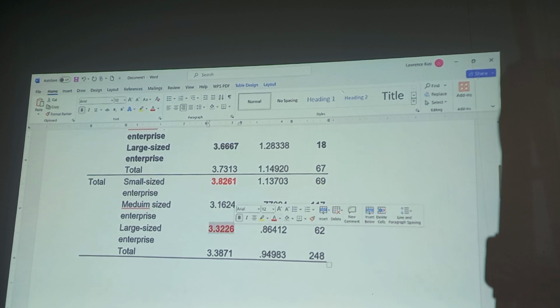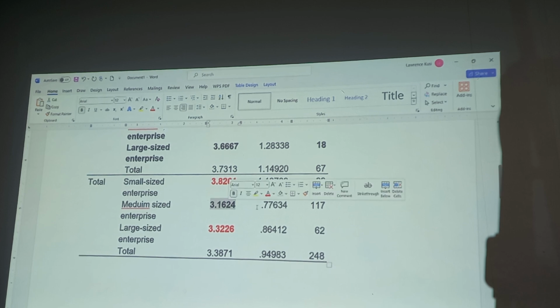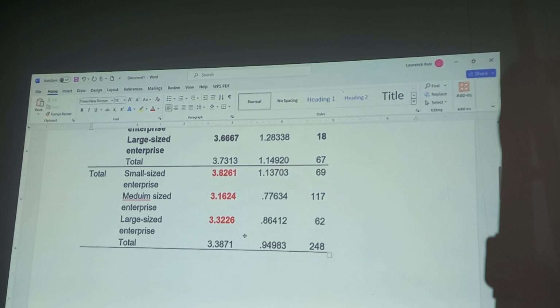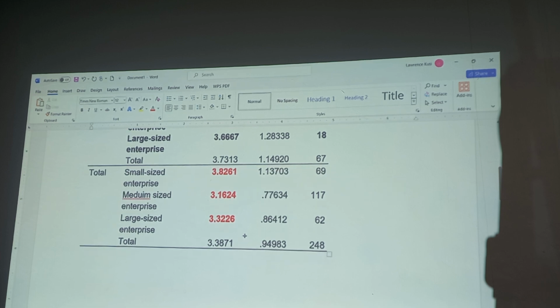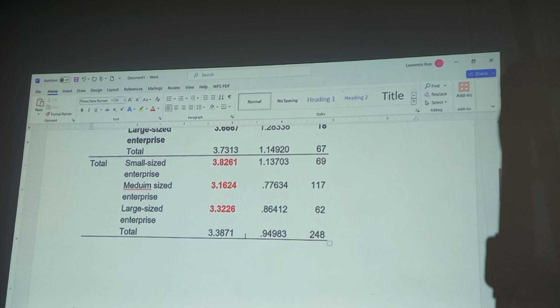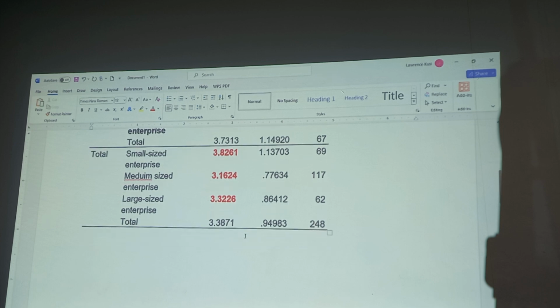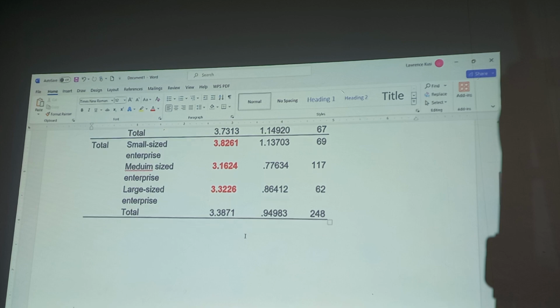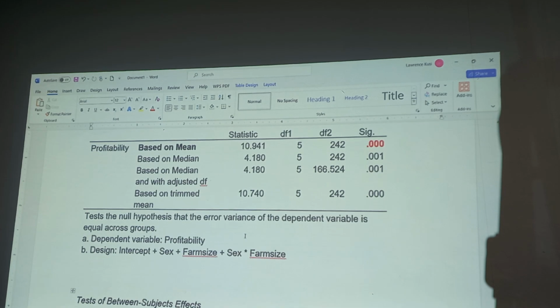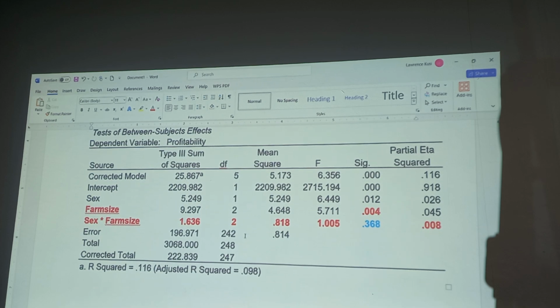That is what the result means, which also reinforces the idea that if you really want to make profits in this context, you have to look at the size of the farm, with small farms making more profit, followed by large and then medium enterprises.